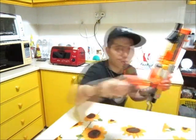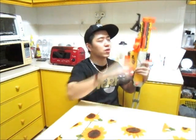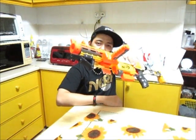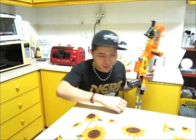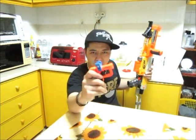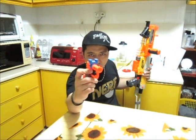Installation of other Nerf accessories is compatible. Just slide it on and they stay on. Want to know more about these Slydev attachments? Cool. What I have here is a Nerf joke attachment that goes onto your Nerf rail.